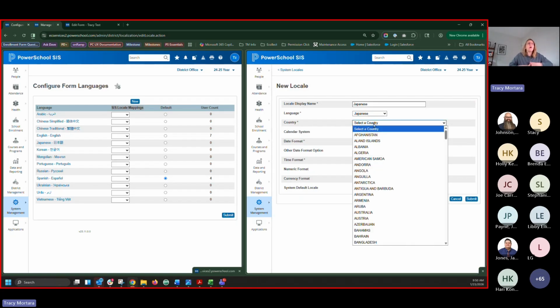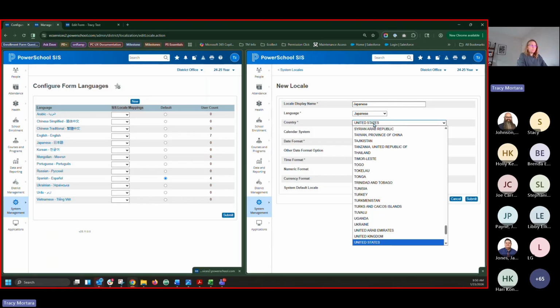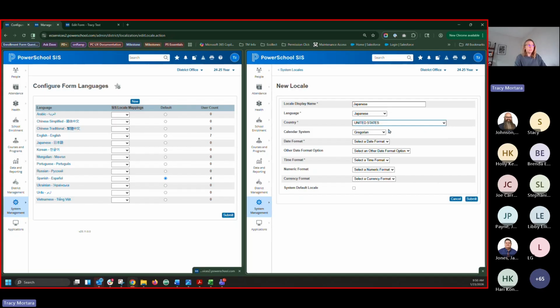This is the part where it gets kind of confusing. But what we always recommend, since almost everybody here is probably accessing through the United States, is to set up United States. For calendar system, we leave it at Gregorian.